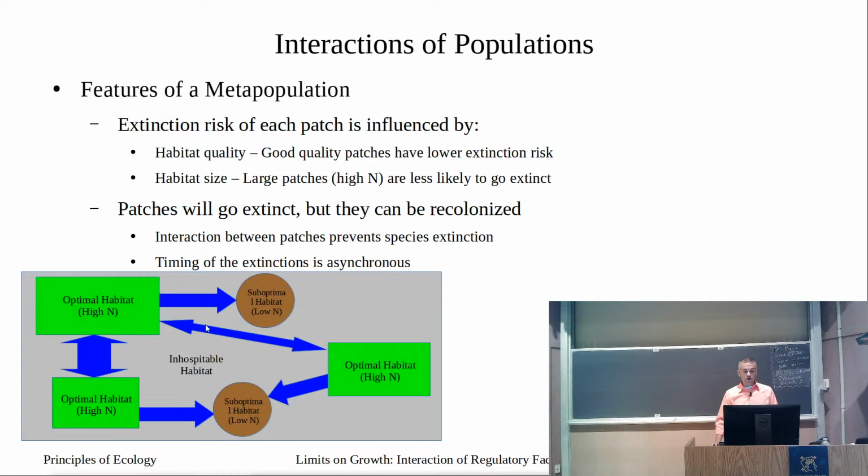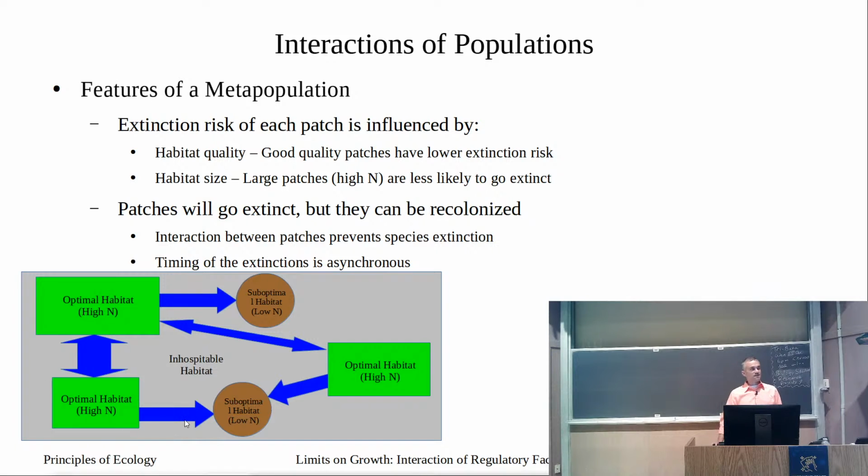All right? So of this example metapopulation, these suboptimal habitats probably have a much higher extinction risk. They're probably going extinct regularly. So that some years we're going to go out there, we'll see our organism of interest, and then the next year they may be gone. And then they reappear. And that's kind of what drew the attention of the researchers in Europe with the songbirds, is that they saw these patches, they saw the birds go extinct and said, oh my goodness, the songbird's going extinct, we need to fix it. And then a couple years later they said, hold on, these birds came back, they're still around, maybe we're wrong, and that's what caused them to start investigating what's happening.